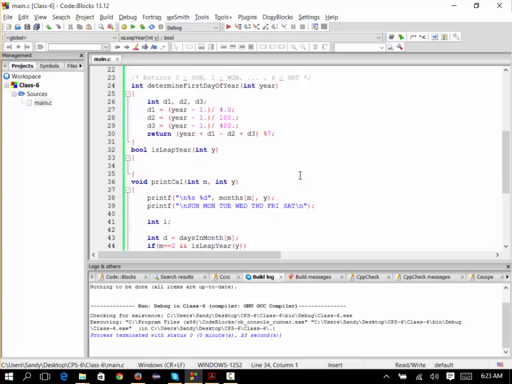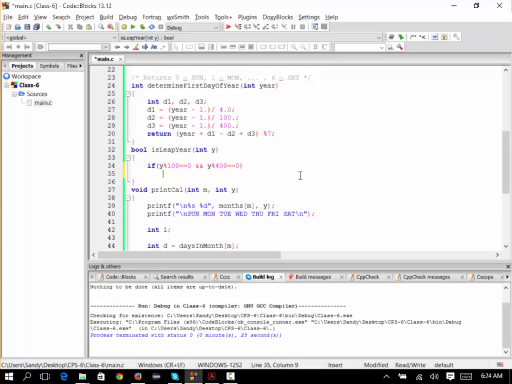So is leap year. So Supriya, if it is year 1900, we know this is a century. For a century, it should be divisible by 400 to be a leap year. So 1900 is not a leap year. That is the definition of leap year. So first, what should we do? We check if it is a century. So we say if y modulo 100 is 0, it is a century, and y modulo 400 is 0. Okay, y modulo 100 is also 0, 400 is also 0. So we return false or true?